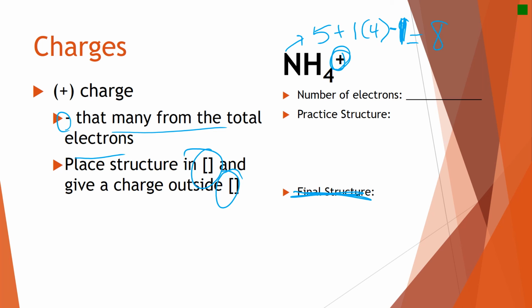So if I add this up, I get a total of 8 valence electrons, which means that I can have 4 lines. So putting nitrogen in the center because it's written first, and hydrogens always have to be on the outside, I'm going to surround it symmetrically, and then I'm going to single bond it. And if I look at this, my hydrogens are actually happy because even though they have only 2, they are an exception and they want a reduced octet. So I don't need to worry about filling in extra lines around them. My nitrogen has 8, so therefore it is happy. So what I'm going to do is put brackets around it and give it its charge of +1.